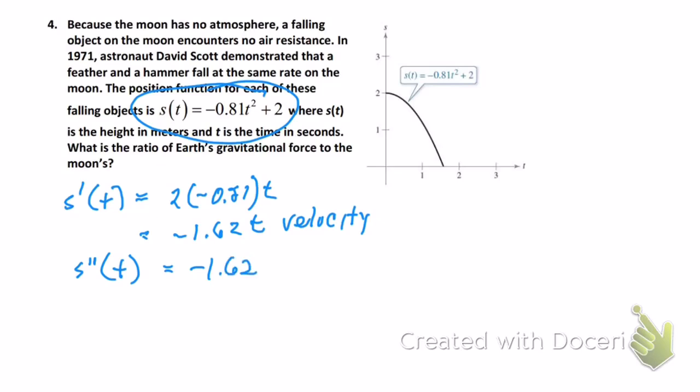And that's going to be in feet. Now, if it was feet per second, that would be velocity, right? Yeah, it is in per second, right? But this is second derivative, and so I need feet per second, which is feet per second squared. That's the moon's gravitational pull. Now, Earth's a little bit more than that. It's minus 9.8.